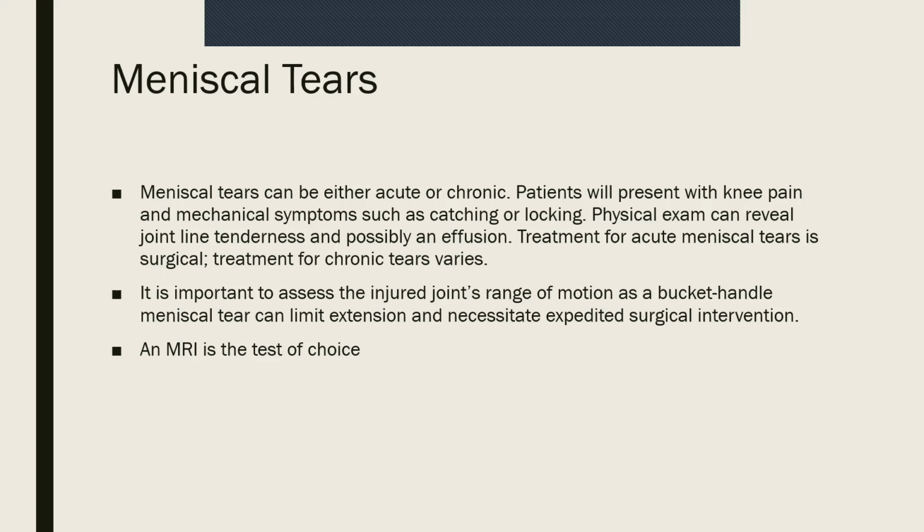Now, if you're in an area, let's say, where you don't have immediate access to an orthopod, and you have a normal x-ray, this should form part of your differential. Now, the way to check it on examination is to do the grind test. So the patient lies down on their stomach. You apply axial pressure from the heel. So you're pushing down on the heel, and then you slowly rotate the tibia and the fibula against the femur, and you normally find quite a bit of pain and an inability to move the knee completely. So this tells you that there is a possibility that there may be an injury.